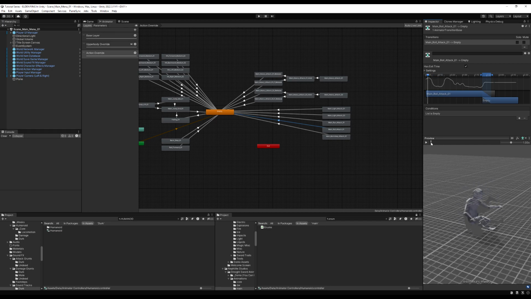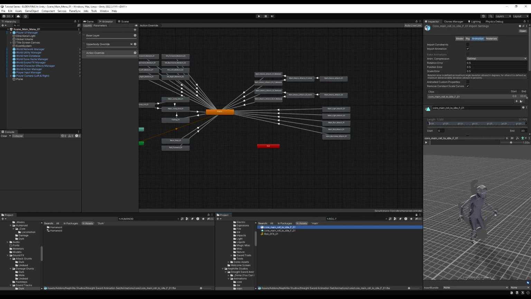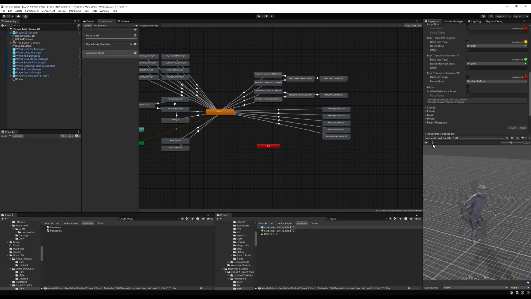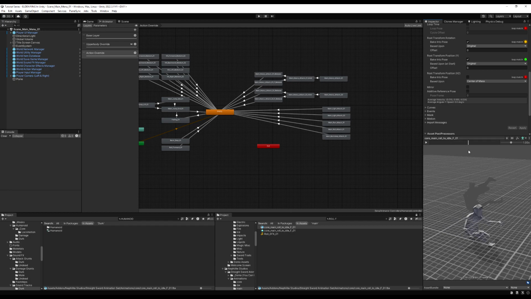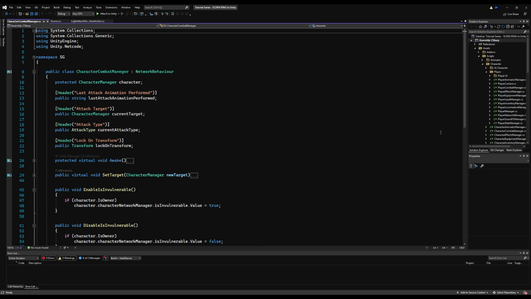So I'll do one at the end of the video just to show you, but for now we can move on. So now the rolling attack, you want to blend, or rather allow the rolling attack on the exact frame that the rolling animation starts. And I believe if you're using the straight sword pack, it is animation or frame 16 or 17. I think either will look fine, honestly, because you're going to do a blend of 0.2 anyway. But we're going to try 16. So let's go to the character combat manager now.